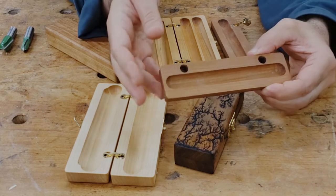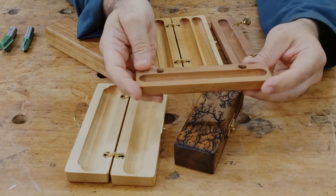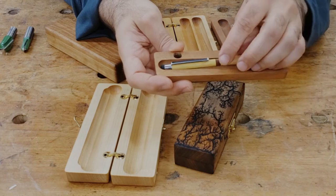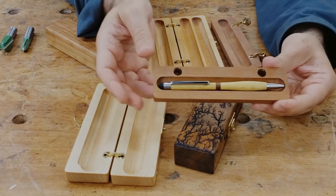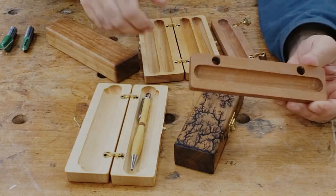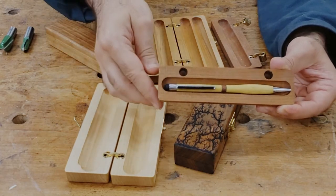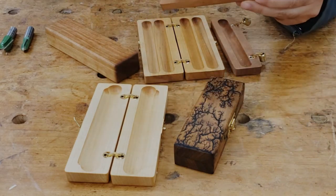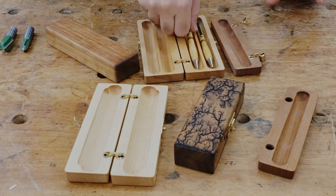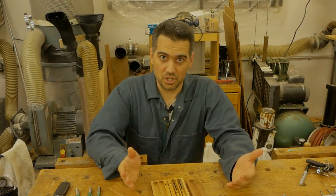Two years ago I made my smallest pen case. This is a sample because I'm out of stock on the small pen cases. They're primarily made to accommodate my thinner pen sizes, because it looks much better in a smaller pen case as opposed to the bigger one. Around the same time, I also introduced what I call the double seater, where you can put a pen and a pencil set, a fountain pen and a rollerball, or two fountain pens — anything of a set nature.